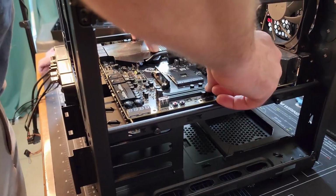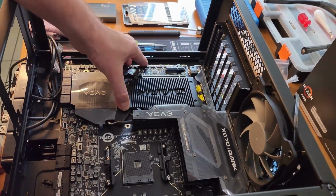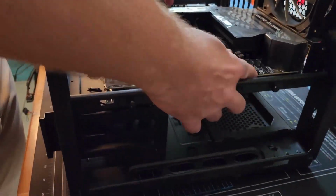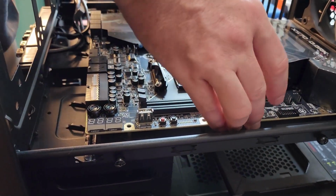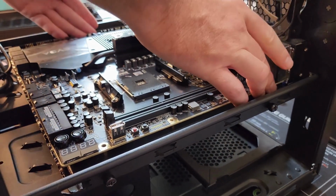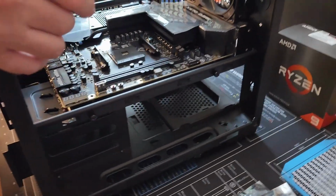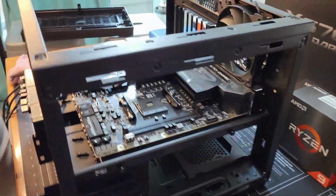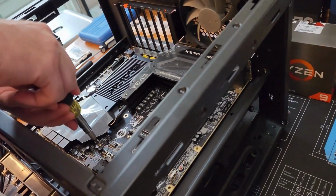It's hard with the lighting. And there we go. Something fell into place. Okay. Alright, so the I/O looks okay. Pretty much all of those look like they fit good. So now we will try to put all the mounting screws in place.